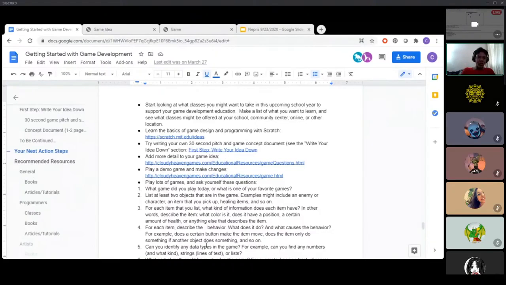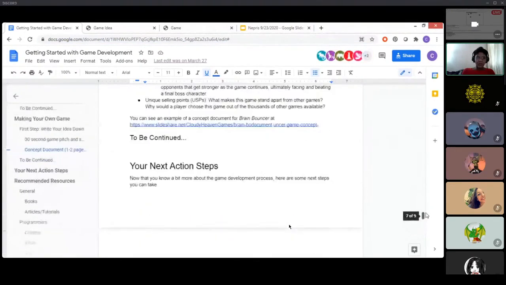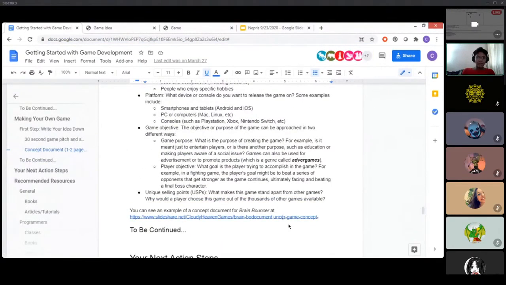let me also show you the example concept document so you can see what that format looks like. Here in the chat, I'm also putting the document that I mentioned. So here's the link. Okay, so let me get this Brain Bouncer design or concept document that you can see here, because I think that also might answer the question about how to format things a little better.